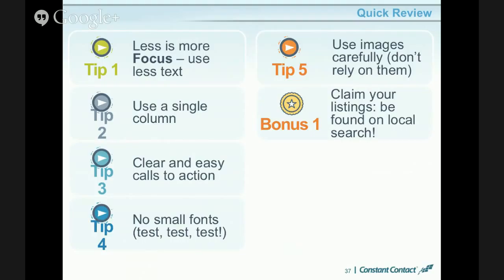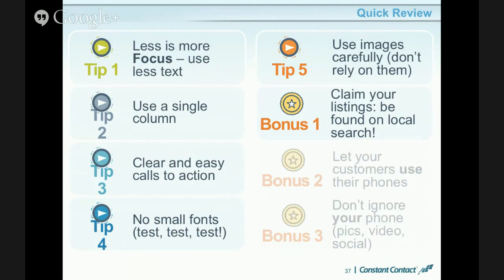Again, Moz.com is great, or Single Source is also wonderful as far as tools to get you connected and listed where it matters most, when you're closest to the people that are searching. Finally, let your customers use their phones, and don't discourage people from reaching out and connecting, because we all have our own devices, and give folks the chance to share on your behalf.